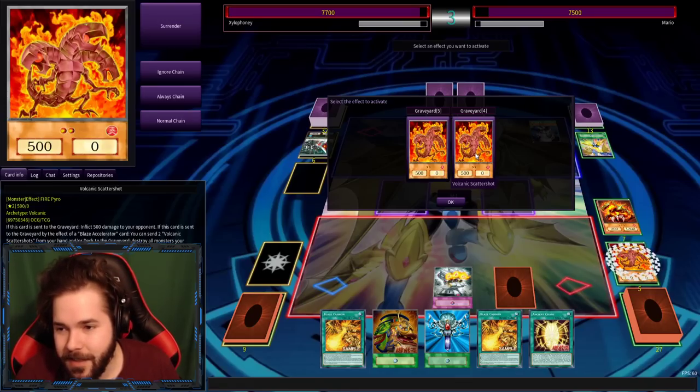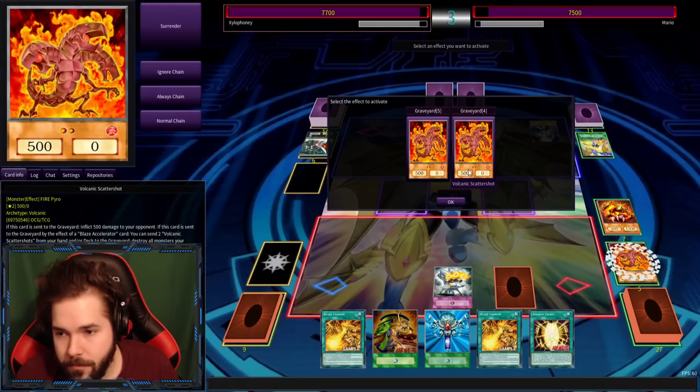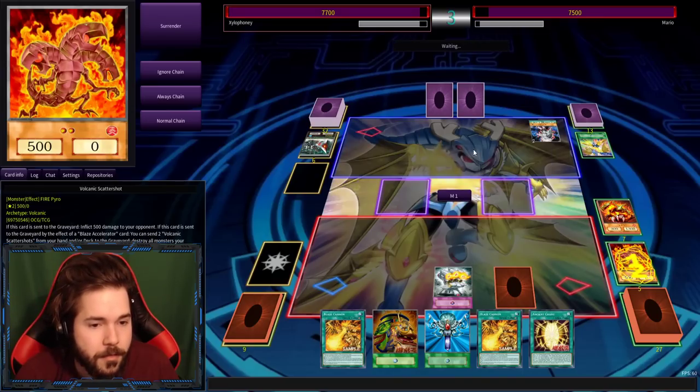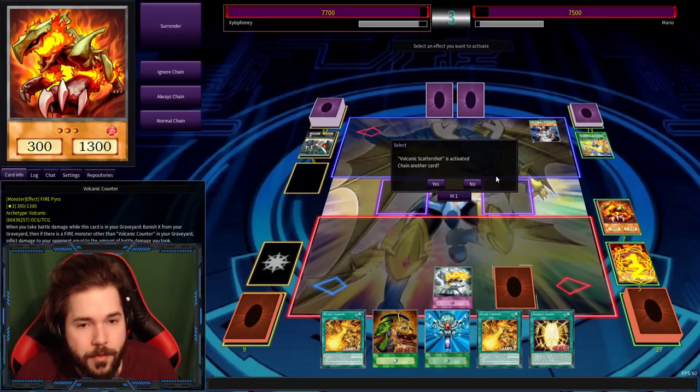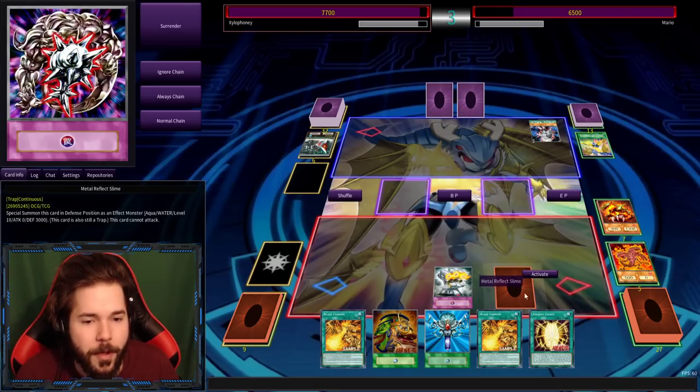Let's see. And if this guy, let's see. So what can I activate here? Inflict 500 damage to your opponent. I mean, sure. Go for that, I suppose. There you go. A little bit of burn for you.